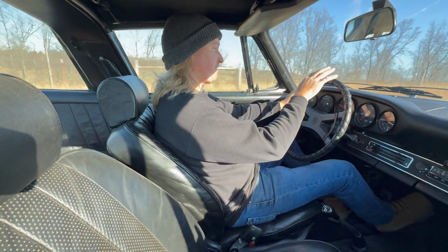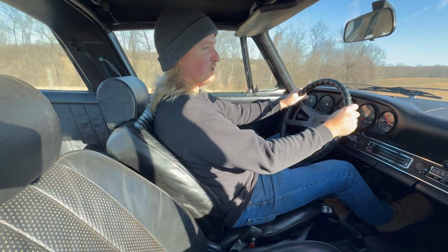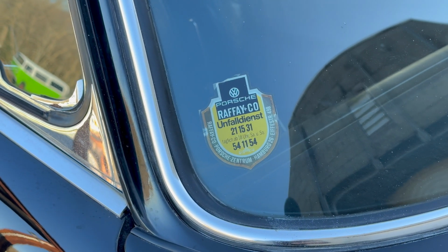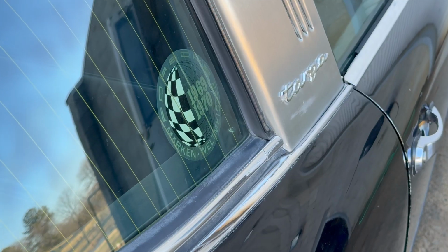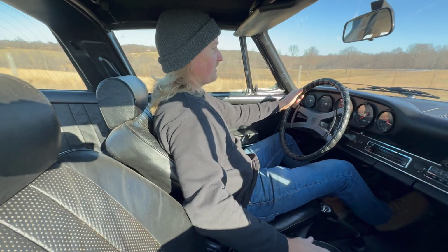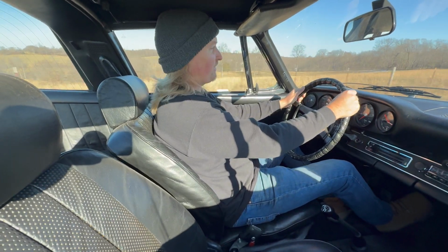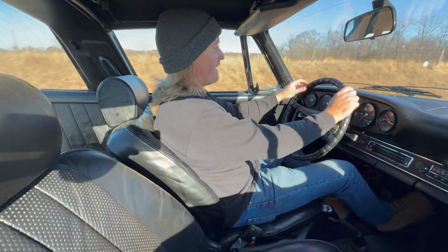There's a few thin spots in the paint where maybe it was polished too much. Original windshield, with original dealer stickers on it. A cool sticker on the back Targa glass that looks like it's from maybe a car meet when the car was new. Just cool stuff. Original interior, a couple of pop seams that could easily be stitched up, but it doesn't affect how the car runs and drives. So this is just the right amount of patina.